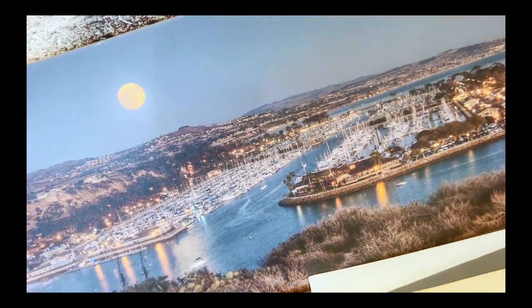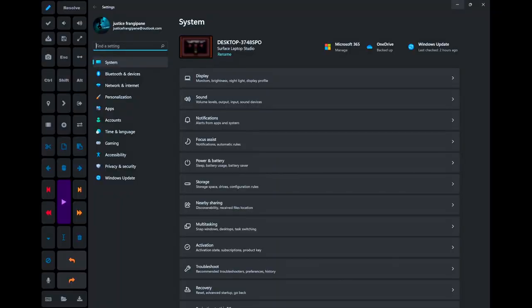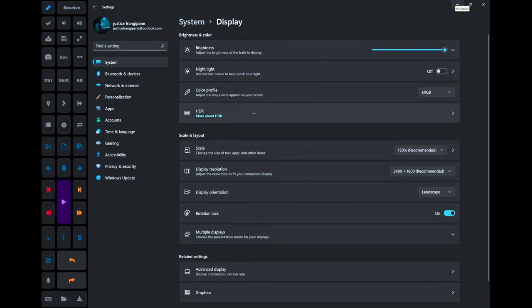My computer is a Microsoft Surface Laptop Studio, which has an option in the display settings for a vivid color profile. Talking with Dan, I realized I need to change that so I'm seeing on screen the same colors I can adjust correctly, so when it comes to the printer we're not playing with a bunch of different settings trying to make it look right. Set your screen to RGB or sRGB instead of the overly saturated vivid setting. The vivid looks great, but it's like bumping the saturation up beyond natural — a little cartoony.